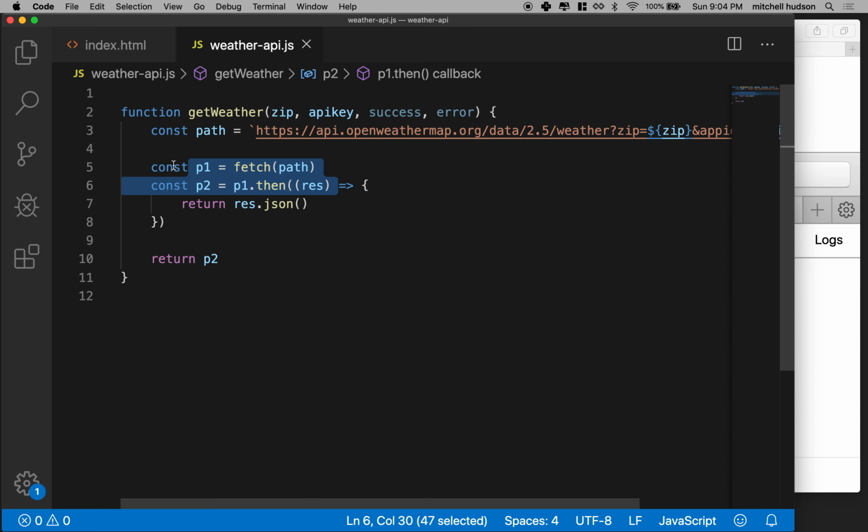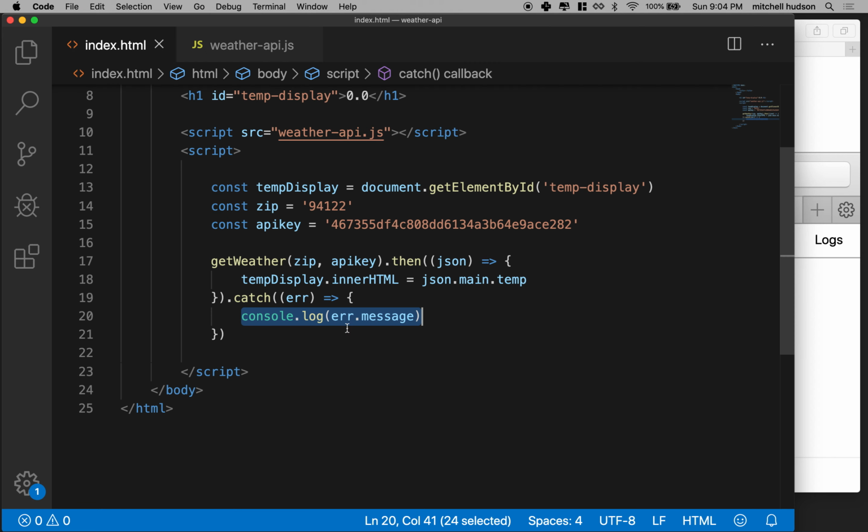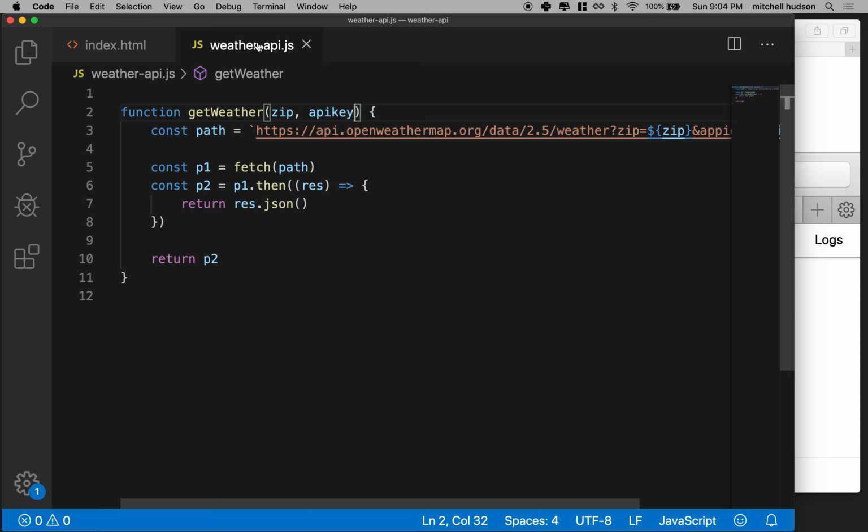When we added the promise here and returned a promise, we could actually get rid of these two parameters here, and that was part of the reason, right? That was simplifying our code so we don't have to have those multiple callbacks over here, right? Okay. Let's take this one step further.